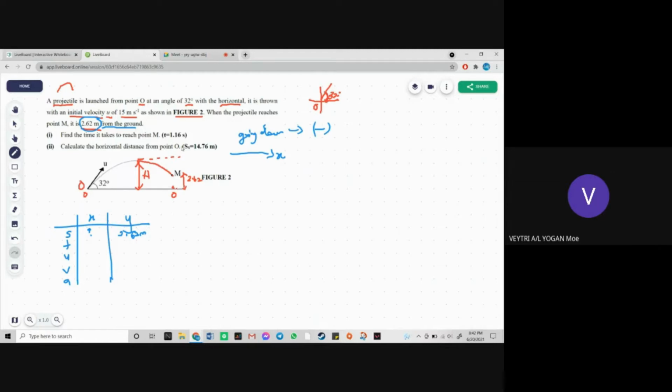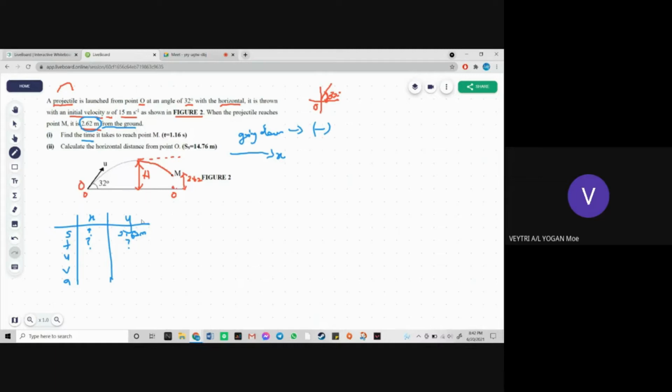Okay, next, time. Do you know time? You do not know time. Kenapa? Logic lah, dekat sini soalan dia suruh cari apa? Time. So, the moment you don't know untuk X, you tak tahu untuk Y juga. Kenapa? Dua-dua sama. Alright? Okay.